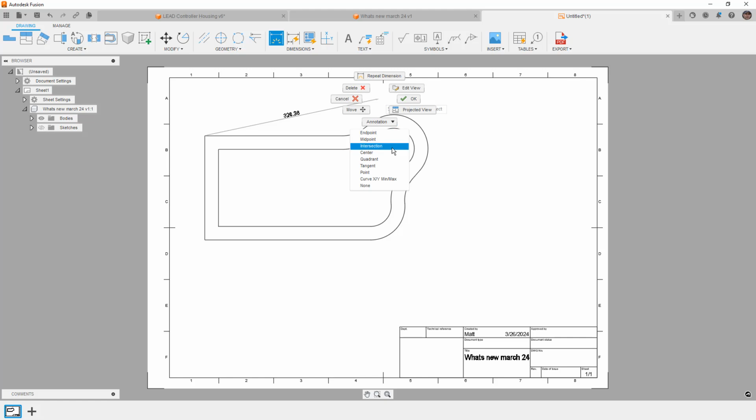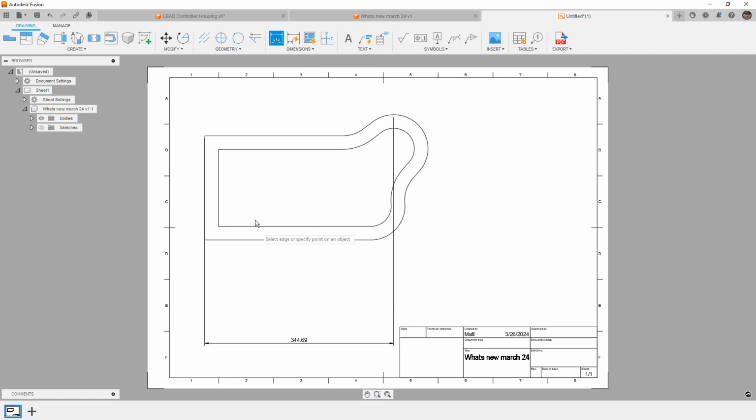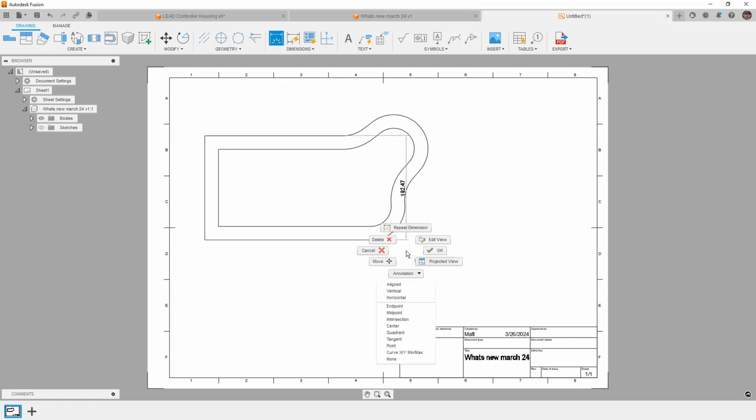So if I right-click, we now have a curve X, Y, min, max option, which lets me select a curve. And you can see I've got the max distance vertically there. And if I drag this up or down, it should give me the max horizontal distance based on the points I selected. So these are really nice options, especially if you're dealing with parts that have curves on them. In most cases, this might not make a whole lot of sense, but the way it works is that we can select either a vertex or we can select a line, and then we have to select a portion of our arc, and it'll give us the max distance for that.